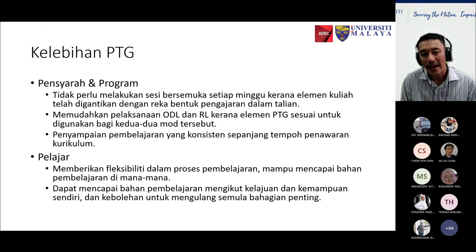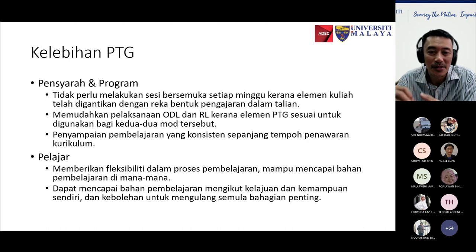And you can actually know where the problem is by looking at where the students didn't get it when you do the formative assessment. Let's say, for example, in week number 5, you have 3 learning outcomes, and your assessment for the resources and activities for week 5 covers those 3 learning outcomes. And you will find that the students are very good at learning outcome number 1 and number 2 for that week, but they are struggling at learning outcome number 3. So now you can actually go back to your resources and your activities. You can even have a conversation with the students to see why they are struggling with learning outcome number 3 for week number 5.